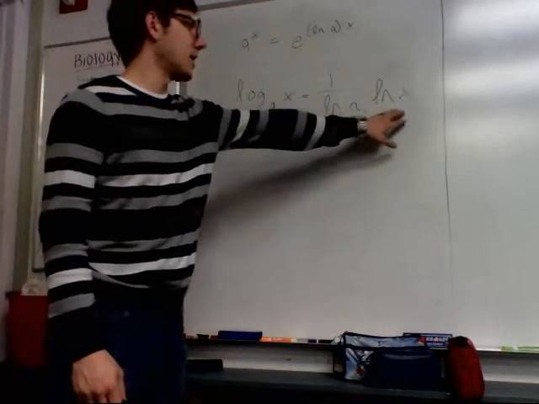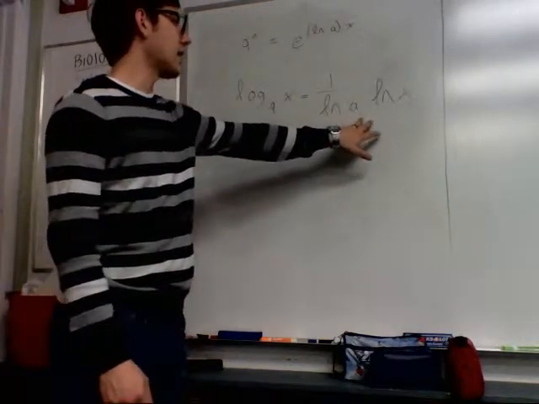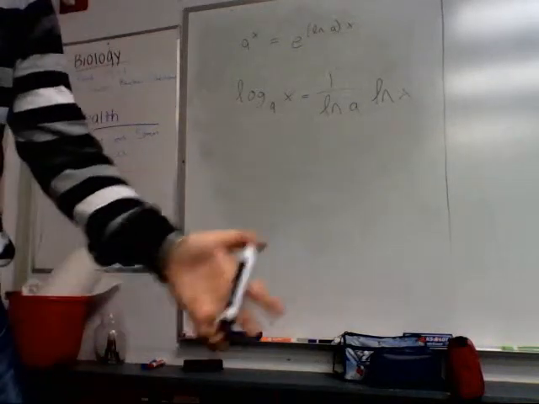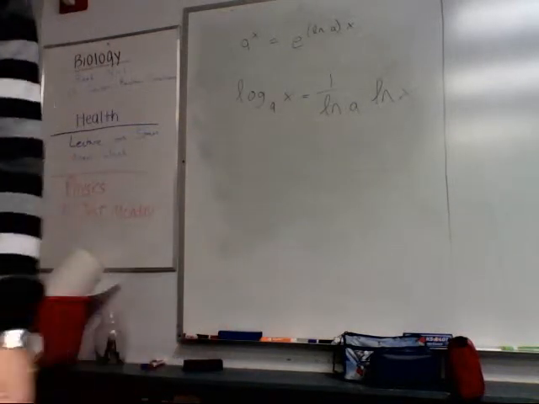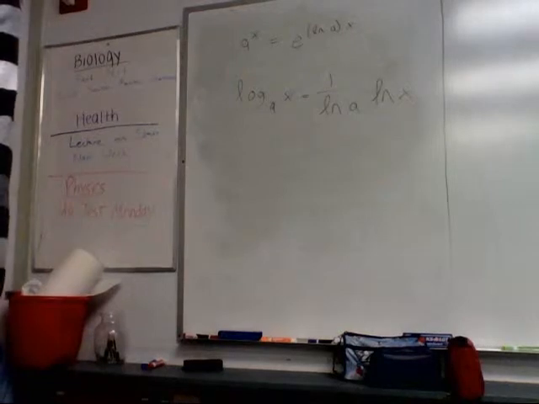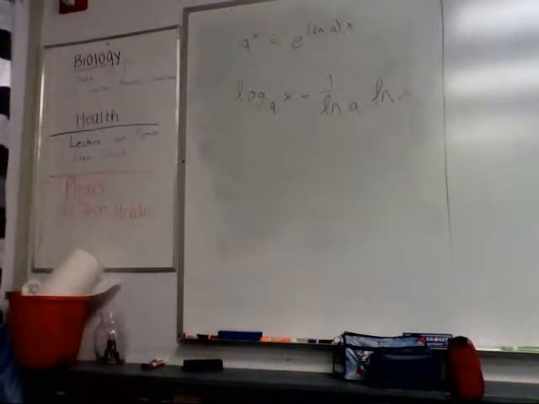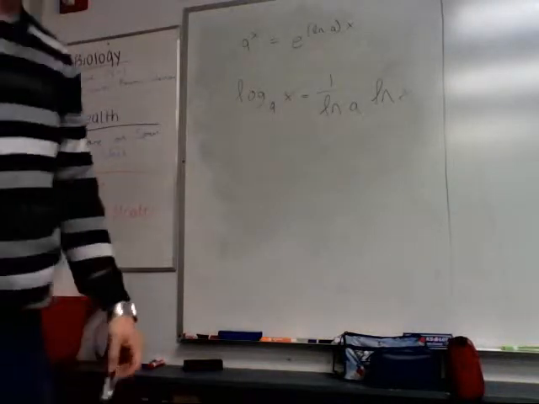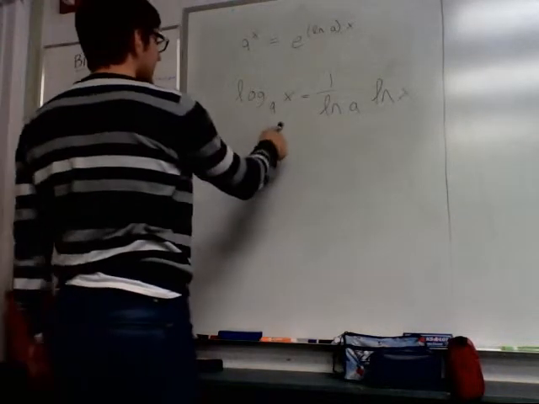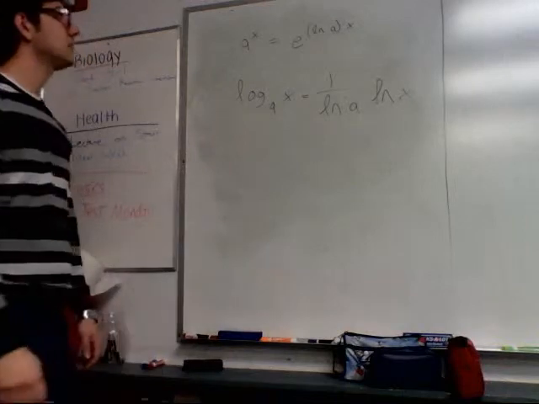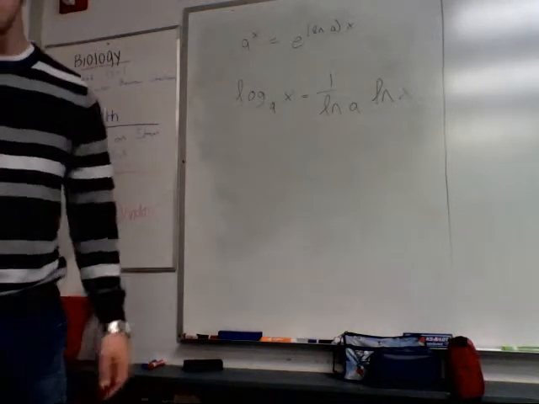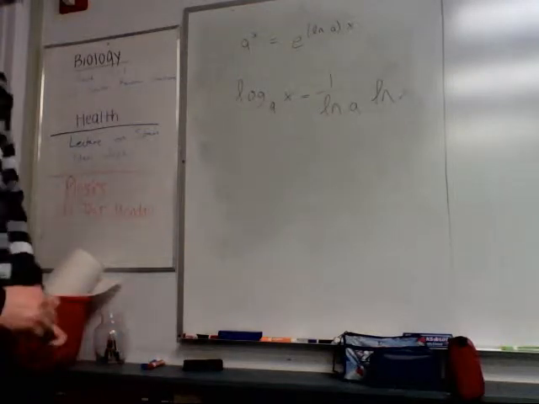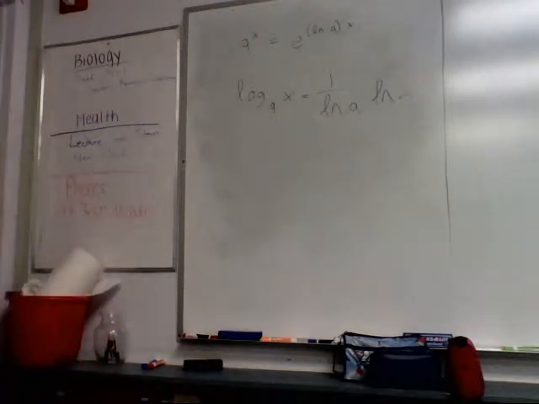So this is the same thing here. We have ln of x over ln of a. This is just the same thing, but with the natural logarithm, where it's log base e. So that's kind of nice. Basically, the inverse of log a of x is a to the x. So that's it. It's no different than the others as far as definition is concerned.